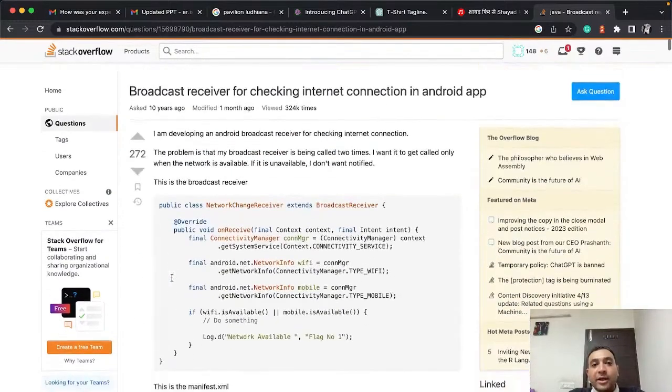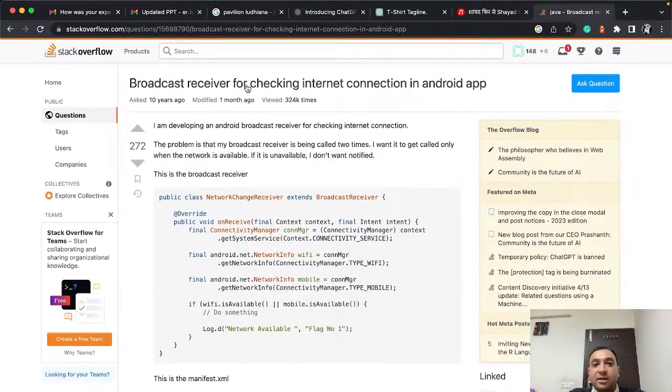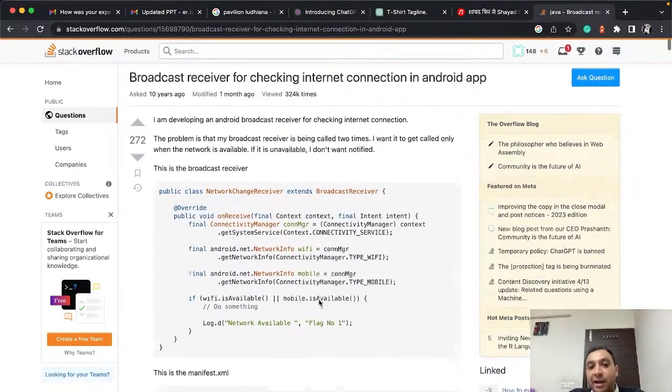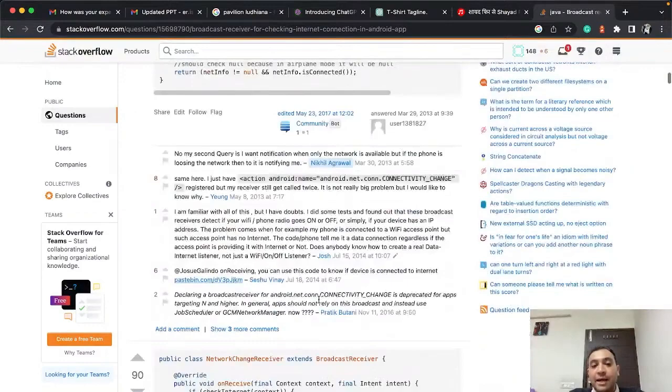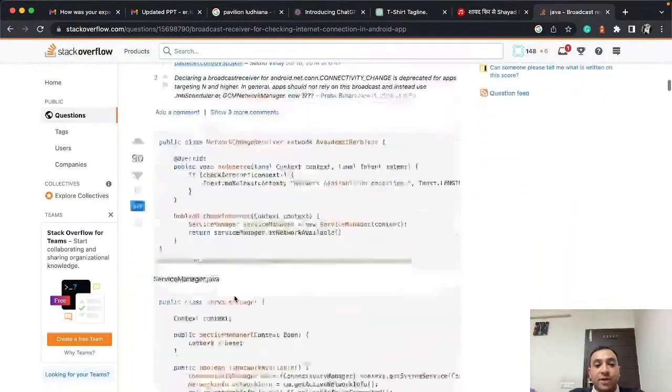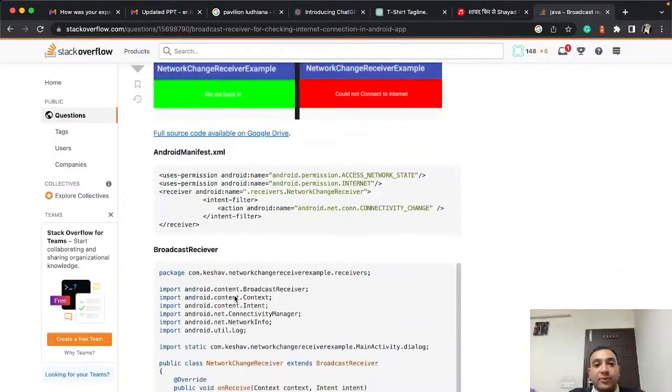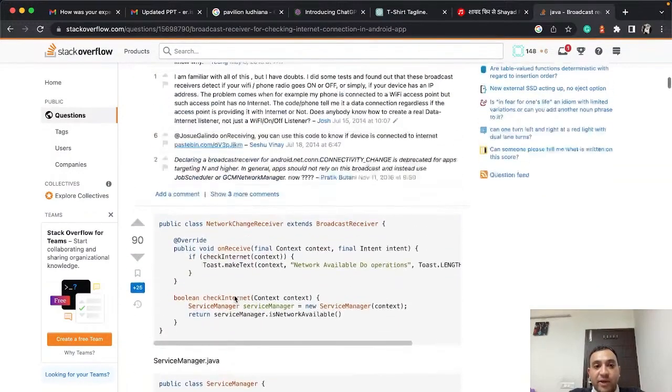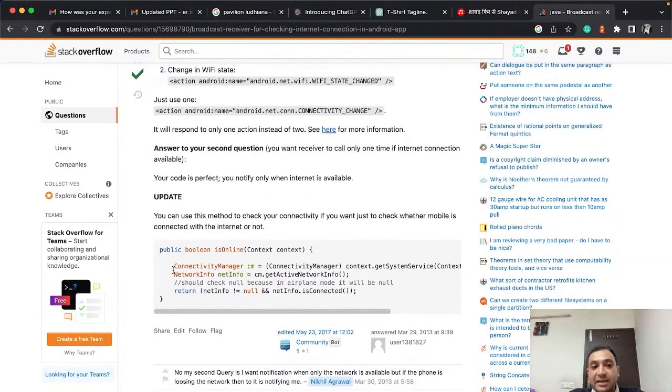Since we already know the topic is checking the internet connection in an Android application, that is, whether your application can work or not based on the internet, we have certain code snippets, and we can use these code snippets and see if it works.